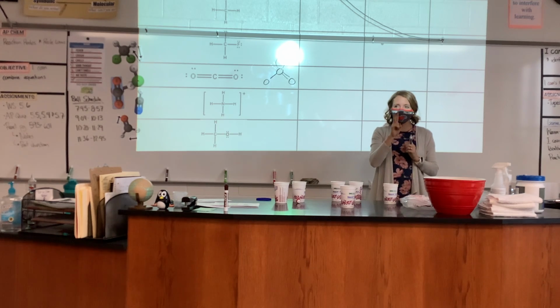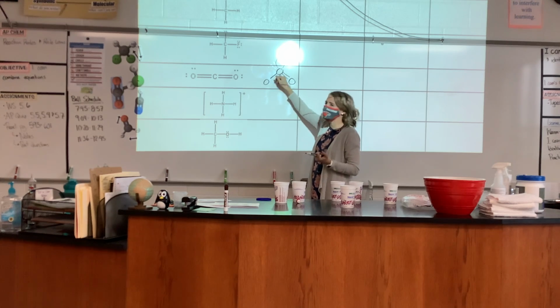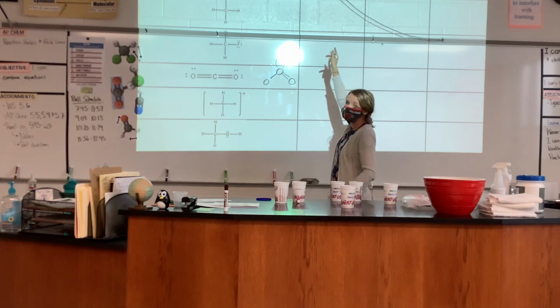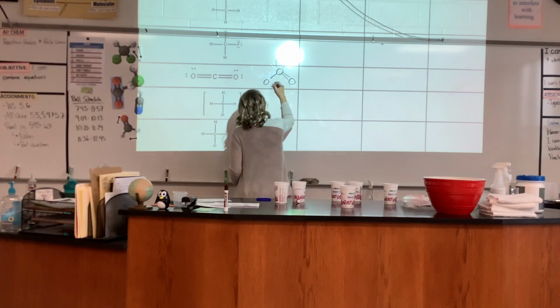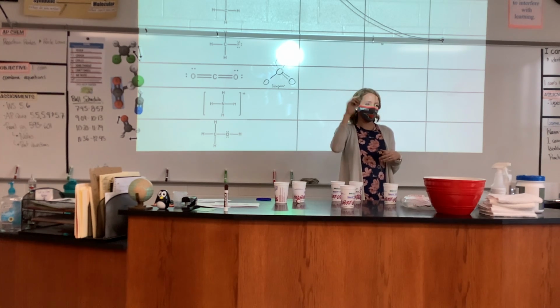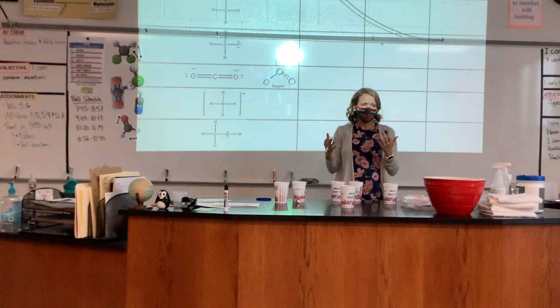Now, the second thing to determine polarity is to draw your dipoles. Does this have a dipole? Why not? Yeah, it's itself, right? So in this case, you can't draw a dipole arrow, so is it polar? Nope. So it can't be dipole-dipole. Make a note to yourself that this is nonpolar, which means it does not have dipole forces. So either put an X or write no in that box. I wouldn't leave it blank, because when you go back and look, you don't want to trick yourself wondering why that is blank.